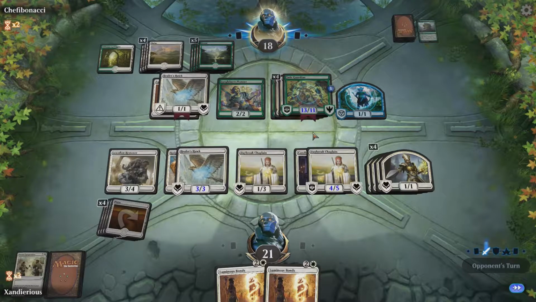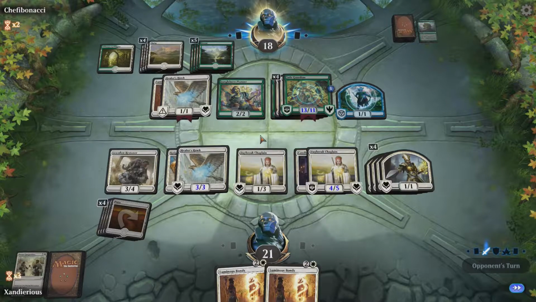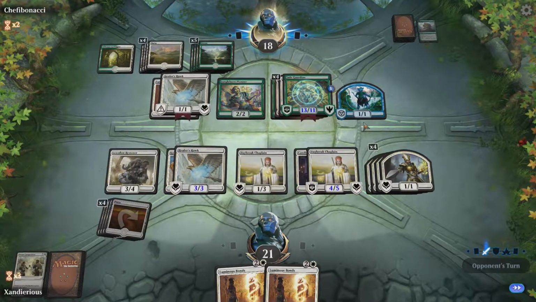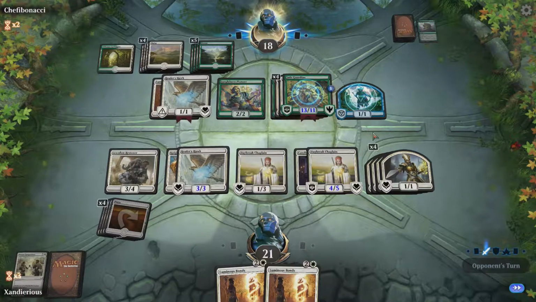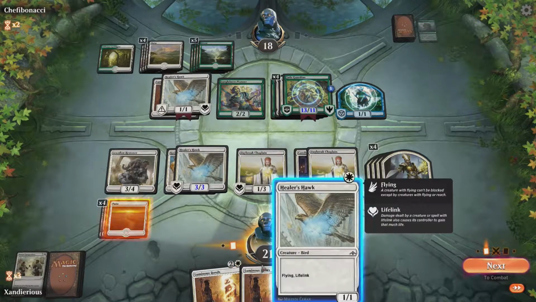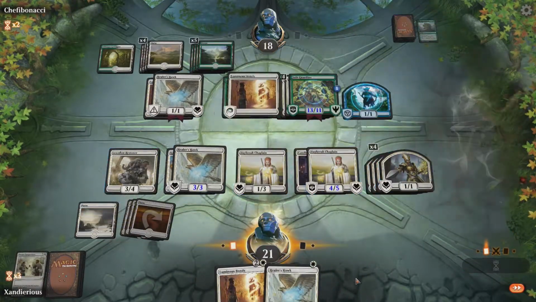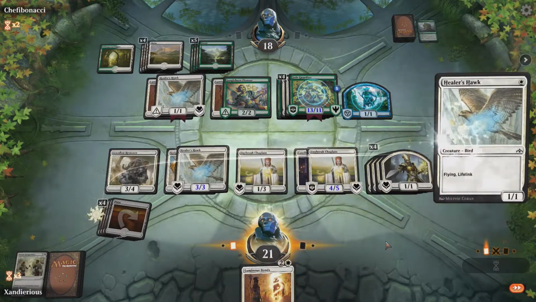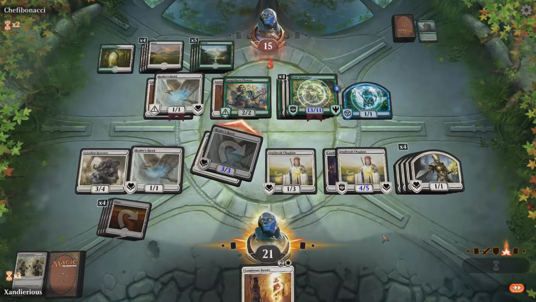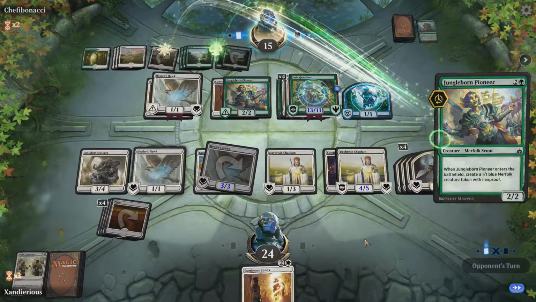So, what do you do? My board is bigger than yours. So, if they block, they would take 3, 4. Seven. Right. Alright, here we go. We can Luminous Bonds the Pioneer. Drop a Healer's Hawk. And then we'll hit him with this. Get my life total going up because I might need it.